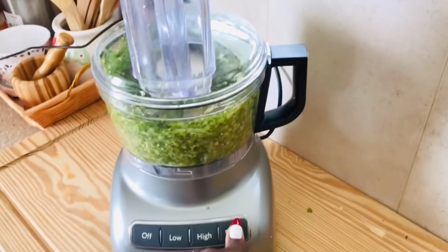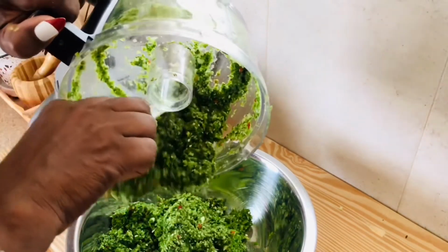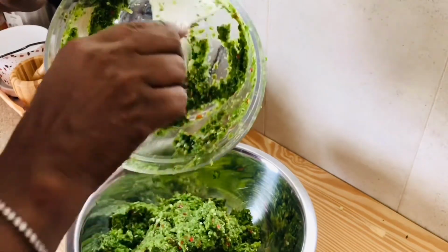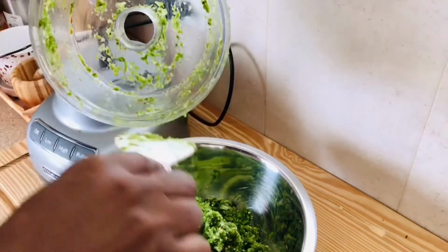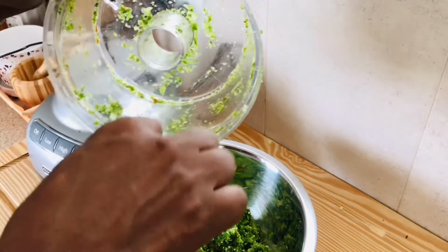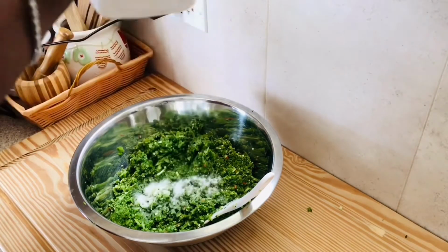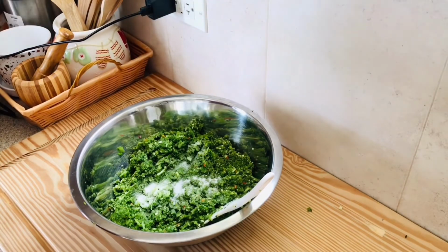So now that my seasonings are all finished blending, I just pour them over into a bowl. Guys, look at this, how beautiful it is. Now at this time, I'm not going to be using any water. I prefer to use vinegar. And I'm going to rinse my container out with a little bit of vinegar. I also did add some salt. And it's just simple and easy to put together.